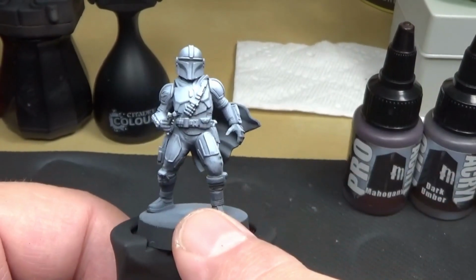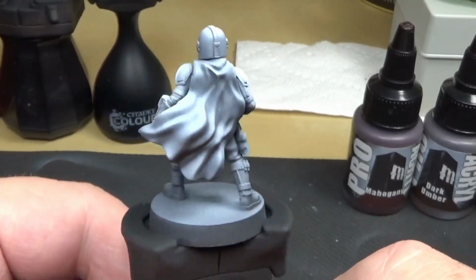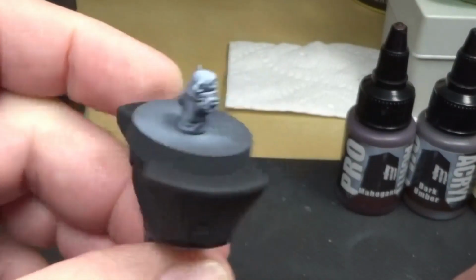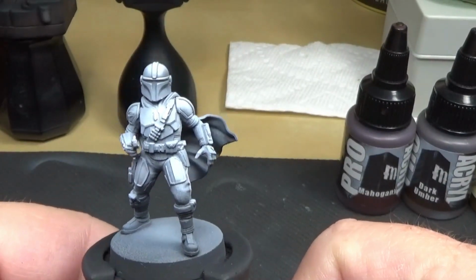But this is the actual Star Wars Legion model from the tabletop game. This is their version of the Mandalorian. They also have Grogu here, right? So we'll be doing him. But anyway, what a treat. Looking forward to doing this.